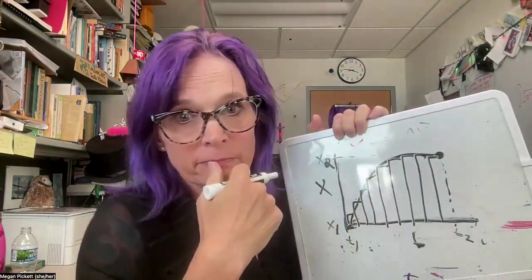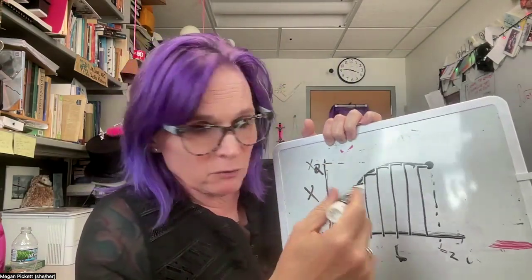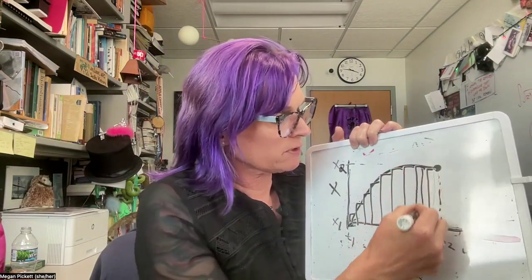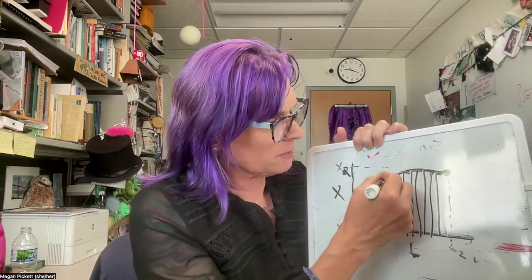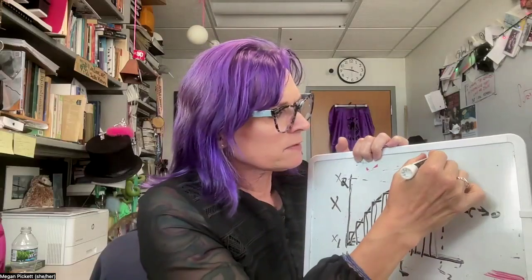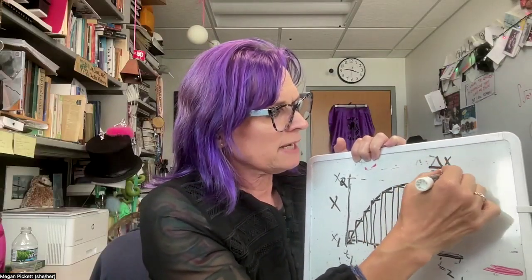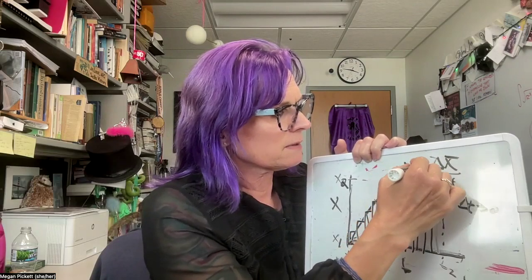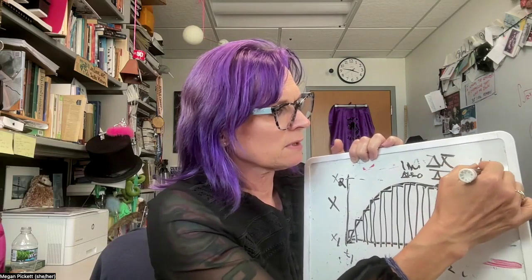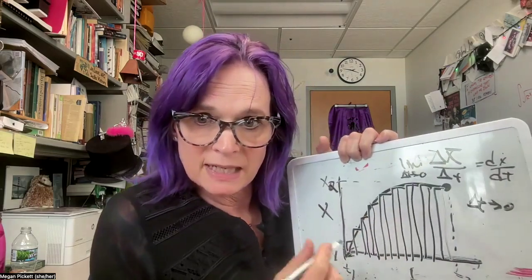But if we want to know exactly how fast we're going in any given moment, we have to divide those moments up. And if we divide them up even smaller and even smaller, we get better approximations to that line. And if we make that delta t shrink down to zero, then the limit of delta x over delta t, as delta t shrinks to zero, becomes that actual derivative. That is, at any given point, it's the slope of that curve.